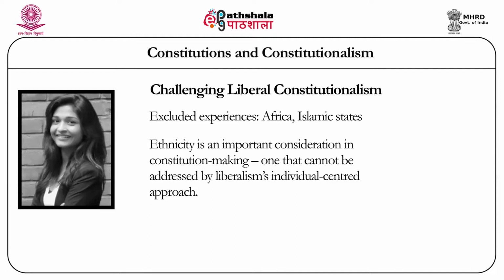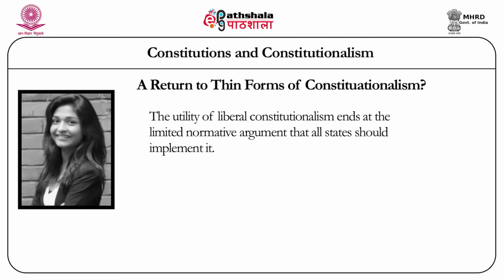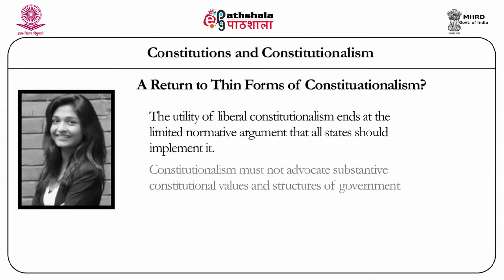And as a result, the utility of liberal constitutionalism ends at the simple normative argument that all states should implement it. But as experience has shown, all states cannot implement it. And so there is a line of scholarship now that argues that constitutionalism should not advocate substantive constitutional values and structures of government. And this seems to be a return to thin forms of constitutionalism. It seems to be a reversal of what liberal constitutionalism was trying to achieve, by suggesting that the features and the values that liberal constitutionalism promotes may not necessarily be what is good for every single society and for every single state.